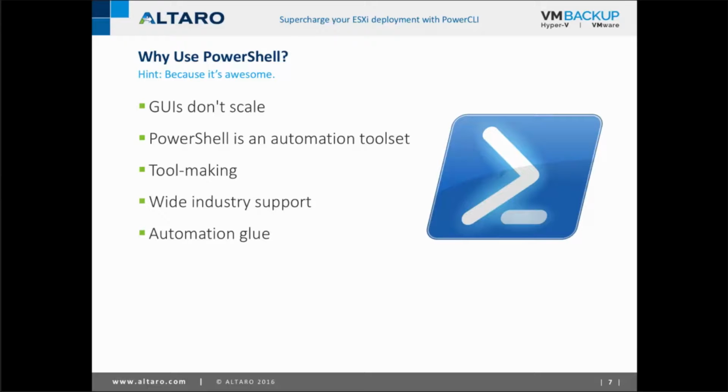Well, the answer is, most importantly, GUIs don't scale well. I'm sure there's been times when you need to orchestrate some kind of process, like bringing up a set of VMs, maybe installing VMware Tools, provisioning new hosts and all this stuff, or shutting a bunch down, whatever. The point is, doing all that takes a ton of mouse clicking, which would take a ton of time in the GUI. Plus, if you do it via the GUI, you really haven't saved your work. You'll have to do all that exact same thing again and again and again. By using PowerCLI, you can build tools which you can reuse over and over again, so you don't have to repeat yourself all the time.